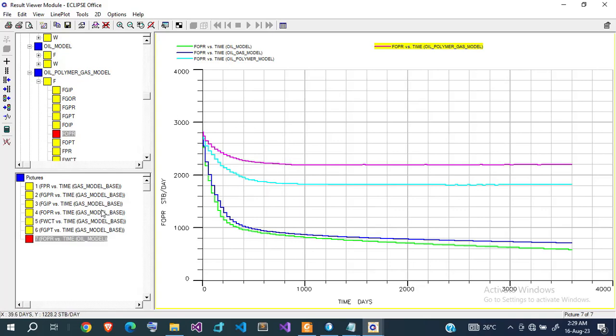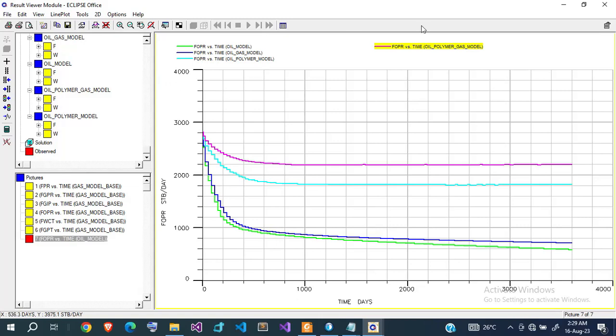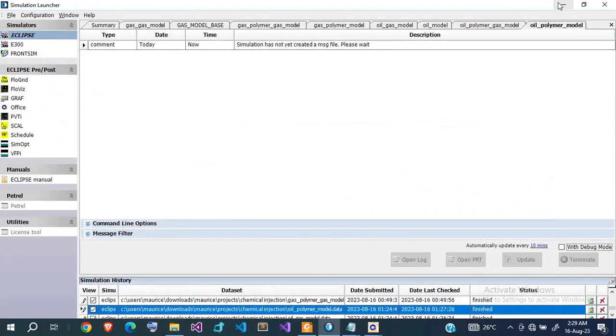Okay, so you can do the same thing for other parameters like the average pressure and others. So I'll leave those ones for you. I don't want to spend more time. Now, you can also go to FLOVIZ and view your results and run them and see what's actually happening. Then from there you can now interpret and write your report. So I think that's that. I don't know if there's another thing I have to say, but I think I've done justice to that.